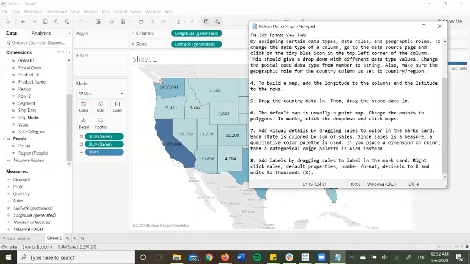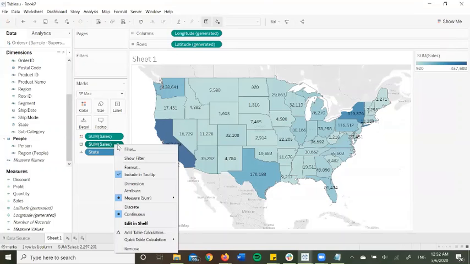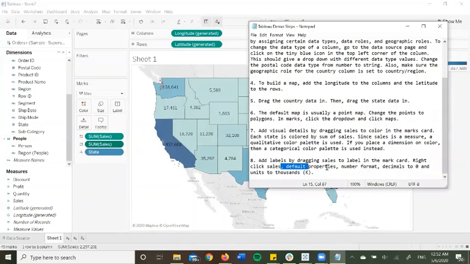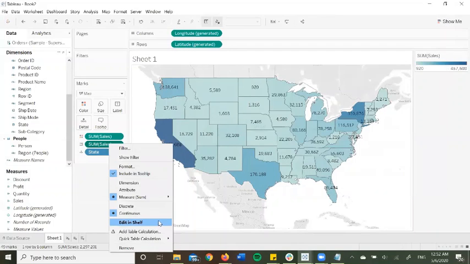So again, here's the step. And then we're going to right-click sales. I believe it's the one you use for the labels. So we're going to right-click this. I believe we go to, well, let me reference back to this, default properties.